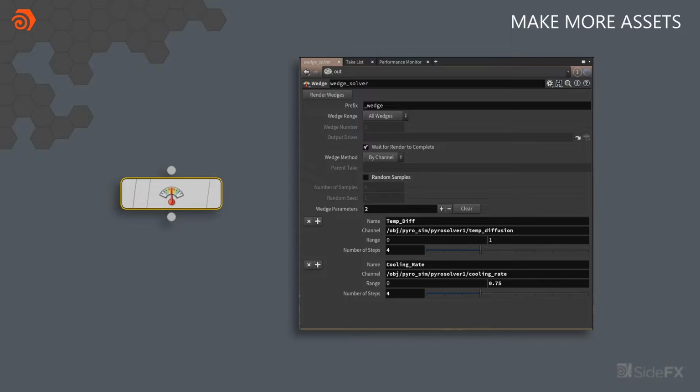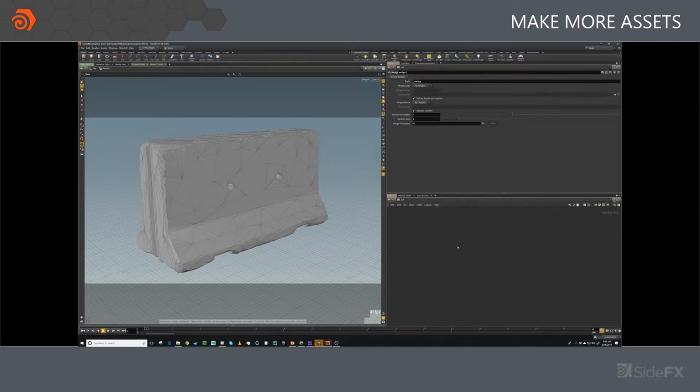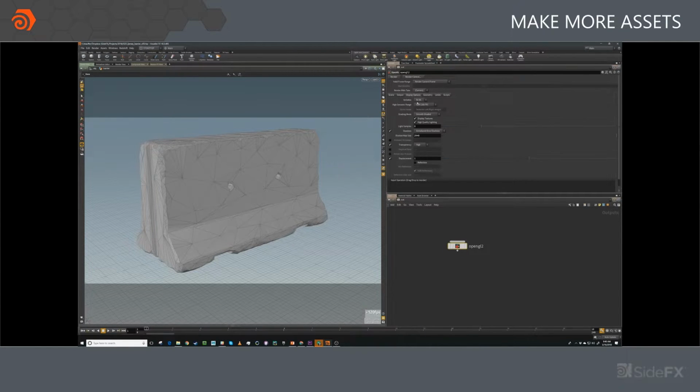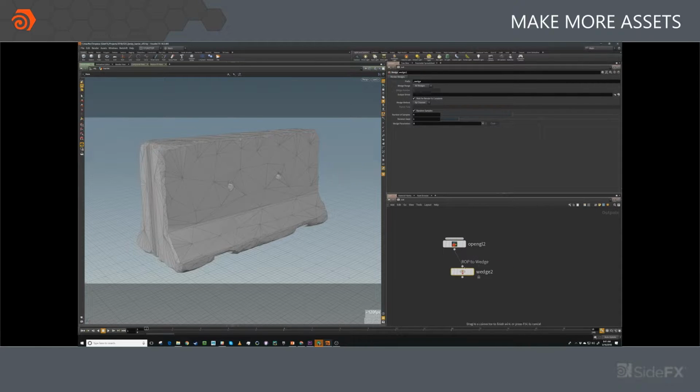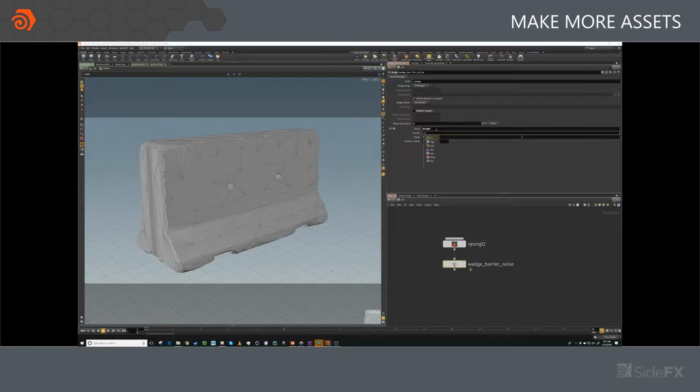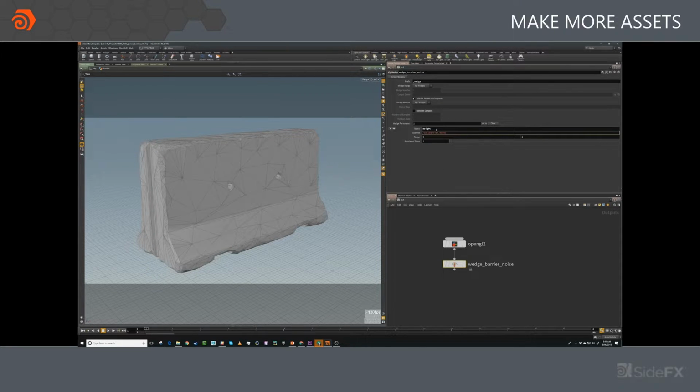As we'll see, we'll take a look at some of the different ways that we can use the wedge drop to get different variations. The wedge drop exists as one of our rendering operators, so you do need to give it a destination. In this case, we're going to use an OpenGL. You'll see later that we could also write out to geometry or things like that. But in this case, we're going to write out to the viewport, to a flipbook.